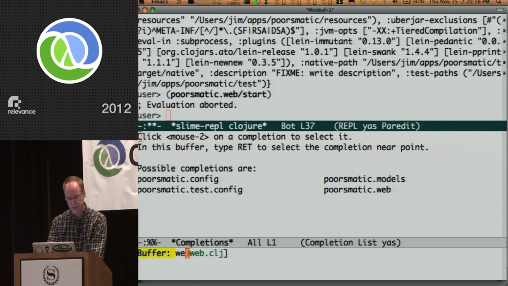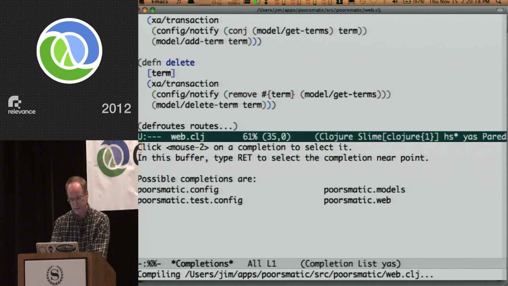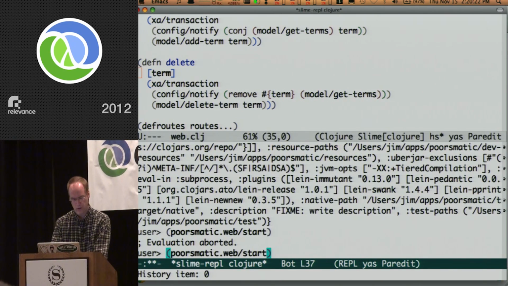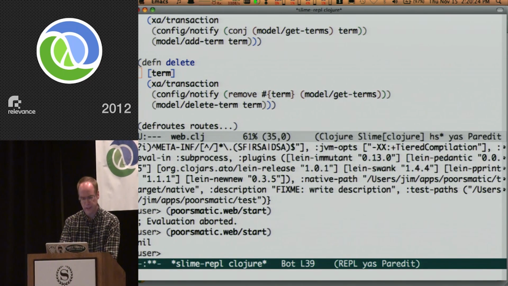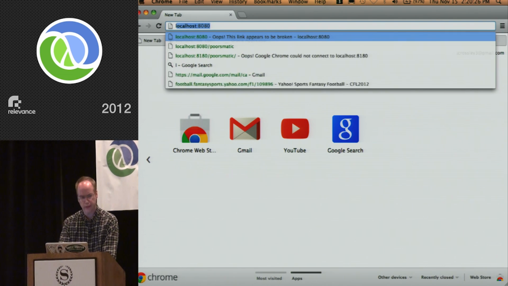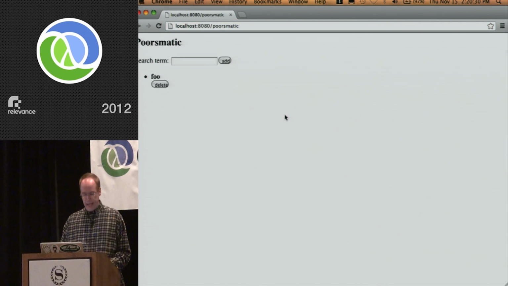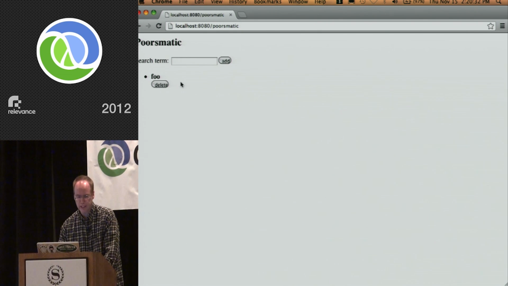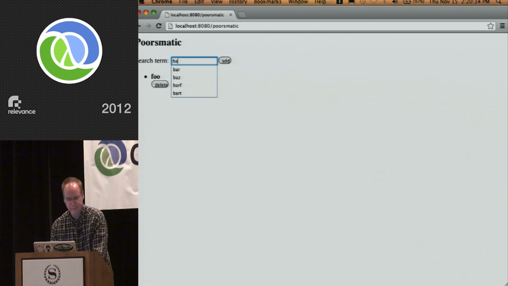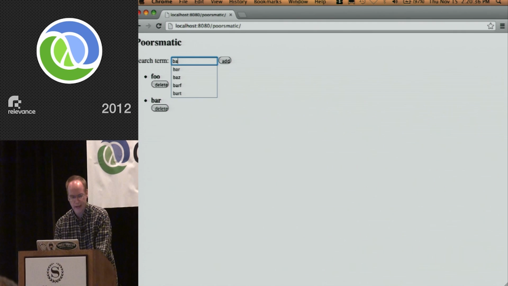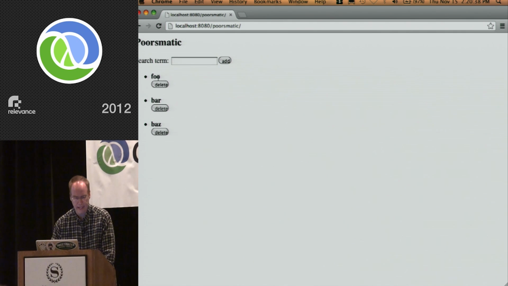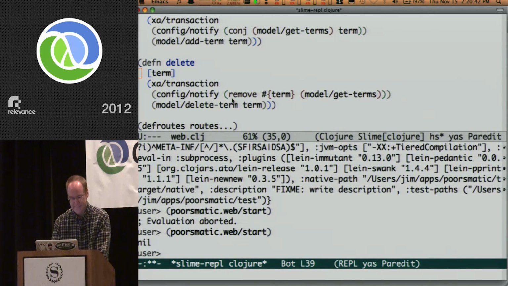Oh, sorry. Thank you. I compiled the wrong file. Now I'll go back here. Pedestal should be up. We should be able to get to him. Yay, the form. See, I got foo still in there in my database from where I put it in there. Baz. And you get the idea. Don't judge me for my lack of style.